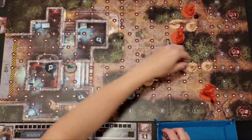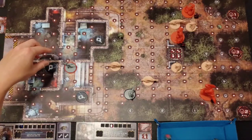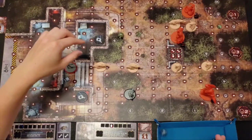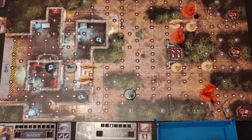We're going to try to move these guys in. We'll move in 1, 2. Another one, we have a gun, another gun, another movement, another gun, movement, another movement, another gun. I would like a wrench, please. Thank you. Wrench for 2. I get 1. Take this one out. 4, 3, 2, 1. There we go.